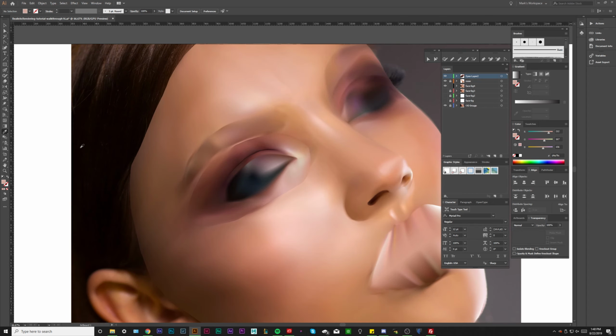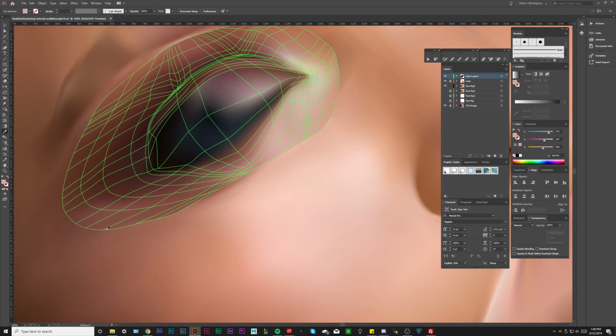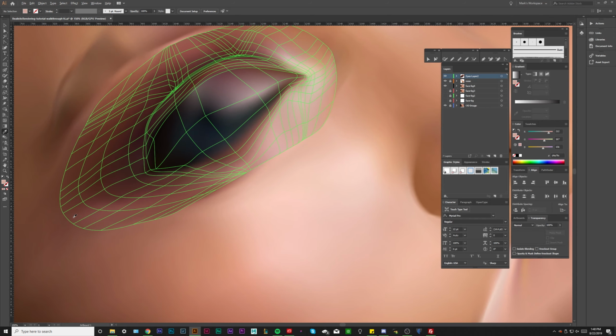On the next episode, I'm going to end it here, but on the next episode, I'm going to work on blending this eye layer to the actual face layer, the face background, and then we're going to really see how it kind of ties itself together. And we're going to do corrections to the face layer and the eye layer around the edges, and on the face layer around the border of the eye layer.